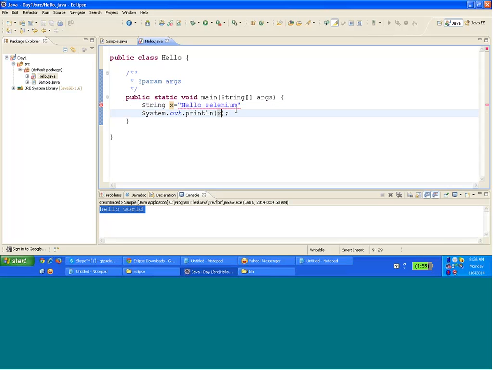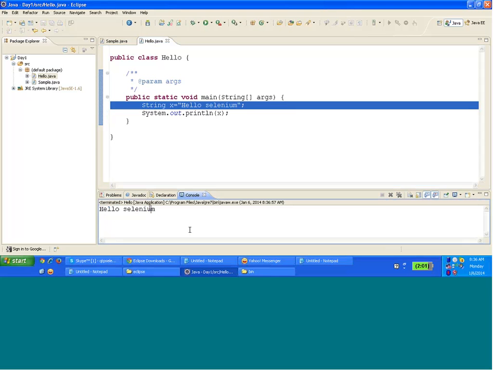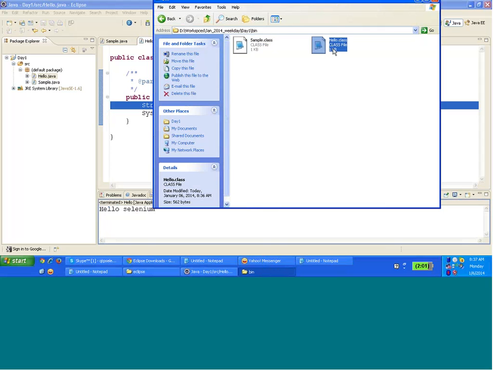That's what I'm assuming, basic things: you know what is string, what is integer, and all that stuff, right? So when you run it, it prints hello Selenium. And if you look in the bin folder, you will find the class file corresponding to hello.java.